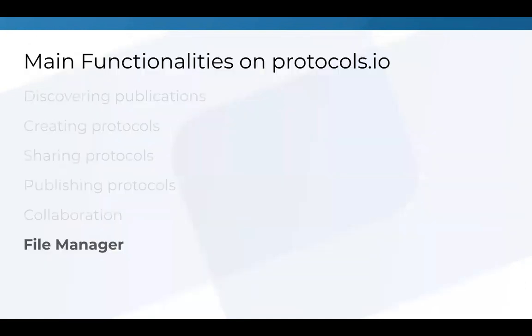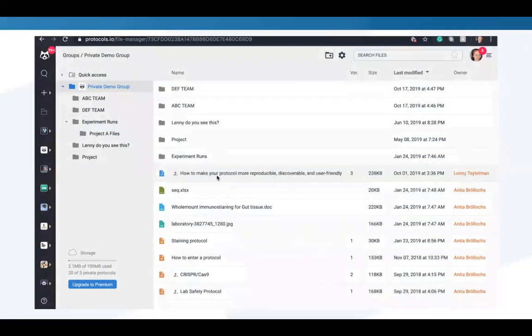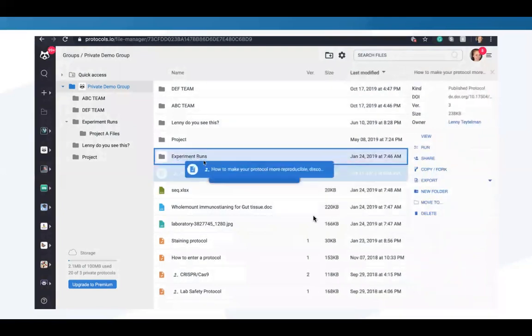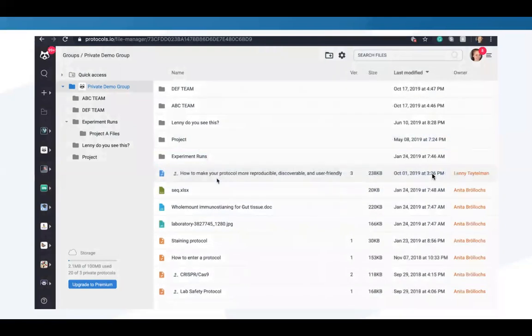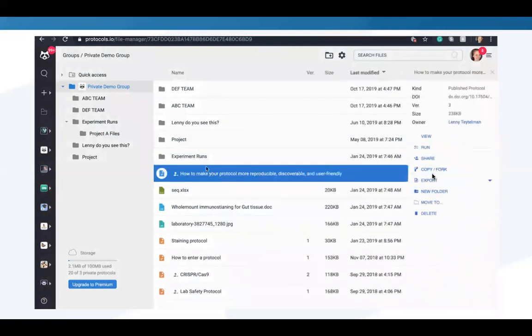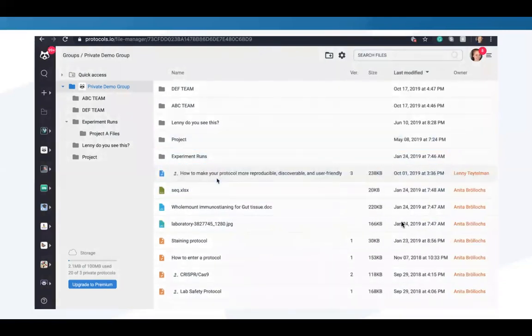And then last but not least, our file manager. So the file manager is really where all your files are, all your protocols are here, but also all the other files that you're adding to your file manager. So as I mentioned earlier, you can really add any other files here too, if it's spreadsheets, PDFs, or Word documents, whatever it is. And then here's where you can also have all the commands, so you can move things around by dragging and dropping it. You can export protocols, you can share it. Really in the file manager is everything you need to do. You can also run from here, and all these things.